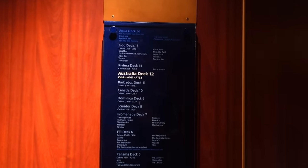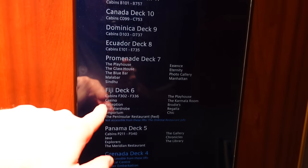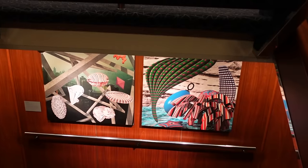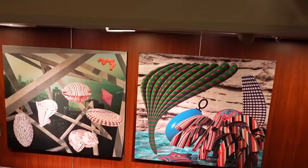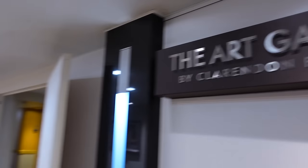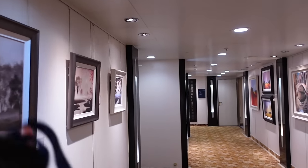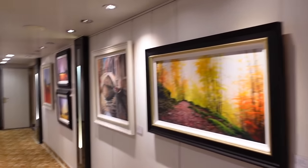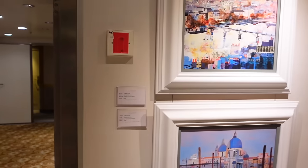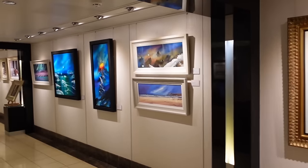Right, you're stuck with me. So outside the lifts, we've got some signs here and it tells you where it doesn't go as well as where it does go, which is helpful. Let's go down to deck number 5 because we haven't been there. As you go down the stairs, you've got different pieces of artwork. We've chosen not to take the lift. They had an art gallery on Iona, but this one is even bigger. It was just one stretch of corridor, whereas this one's a little bit of corridor, then around the corner, and then there's just the gallery. It goes all the way around that side as well, and then goes around here as well.